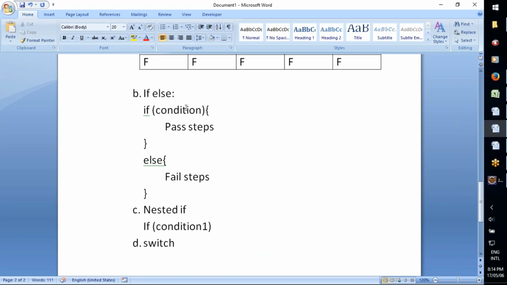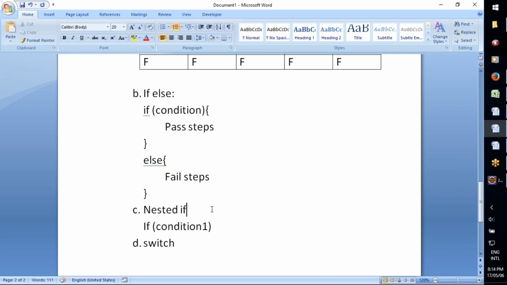Okay, but when can we use the nested if statement? I want to execute multiple conditions one by one, not at a time, continuously.